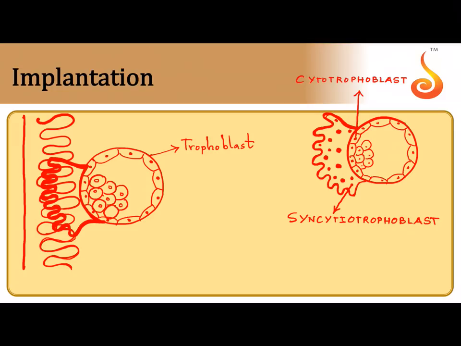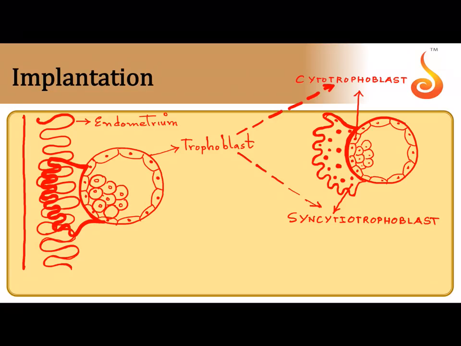So this happens when the blastocyst attaches to, what is this inner layer? Endometrium of the uterus. So it's as if the trophoblast at the point of attachment, this is the site of attachment, at this point of attachment it differentiates into syncytiotrophoblast, and the remaining cellular part which remains as it is called the cytotrophoblast. And these finger-like projections, for your information, are called the chorionic villi. I have labeled one, so villus. So the finger-like projections that are formed by the trophoblast on the blastocyst attaching to the endometrium is called the chorionic villus.